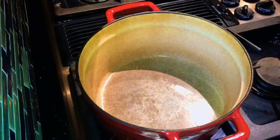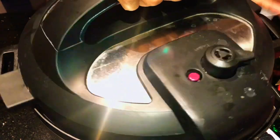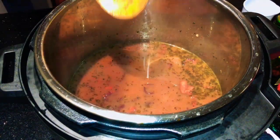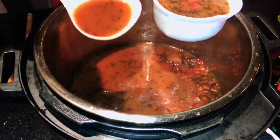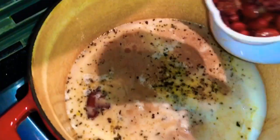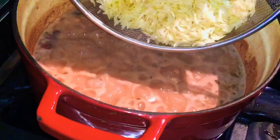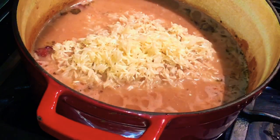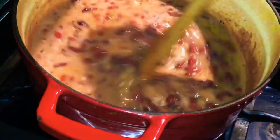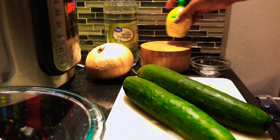We're going to use one can of coconut milk — that should be about two cups, one 15-ounce can. The beans are done — I let them release pressure on their own. I'm going to get one cup of that amazing bean broth and add that to our rice. I'm going with two cups of beans from the pressure cooker. Then two cups of rinsed rice, a little bit of olive oil, and one teaspoon of bouillon seasoning. Let that simmer and cook for about 15 to 20 minutes.